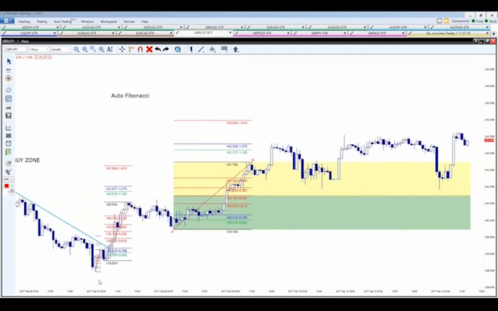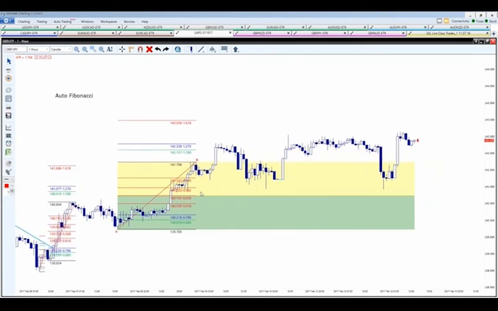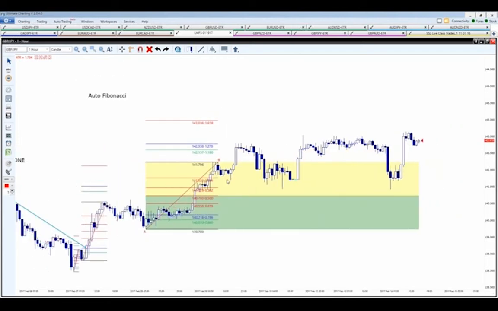Okay, so we had our first A, B, C, D swing. We had another A, B, C, D swing. So that now brings us to the current A to B swing. So let's go ahead and focus on this right here. The market went A to B and then pulled back to this red retracement level right here. So that means our target is going to be right there, red to red.